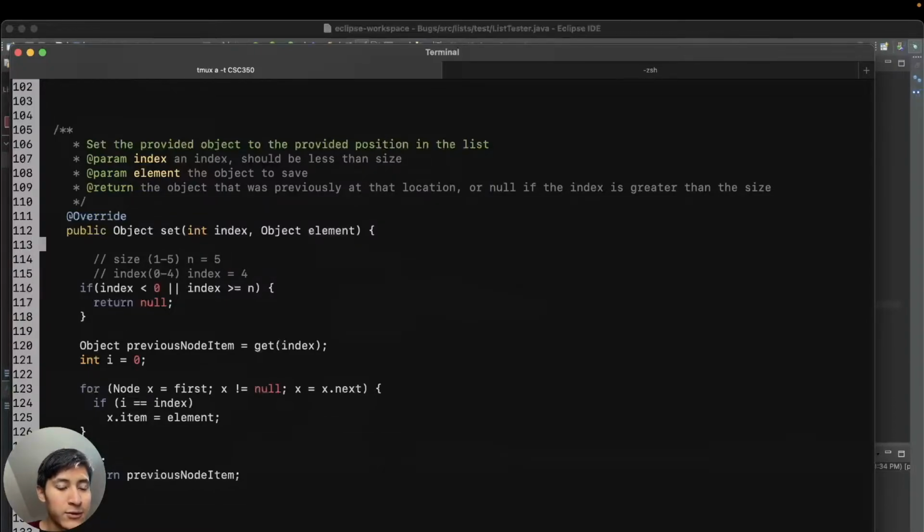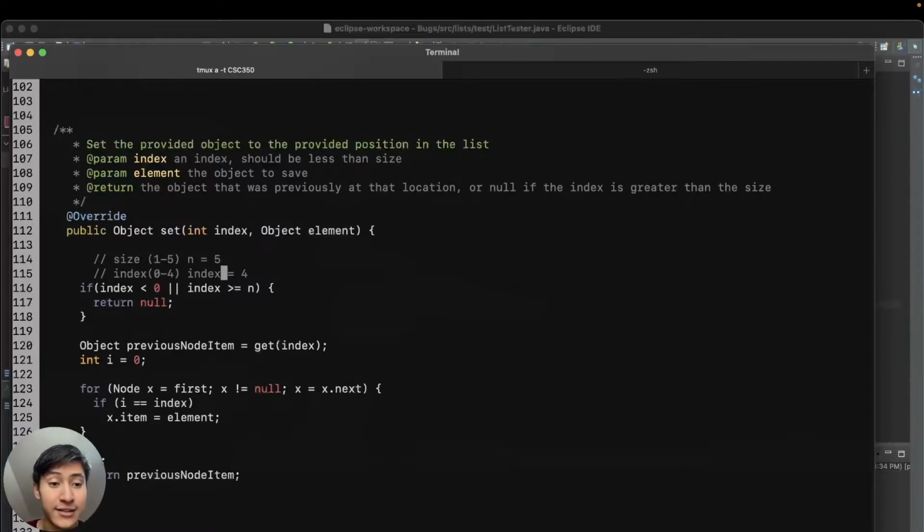So if n equals 5, we have 5, and it's saying if the index is greater or equal, yeah, that makes sense, because that's saying, hey, if n equals 5 and if the index is 4, that's fine.